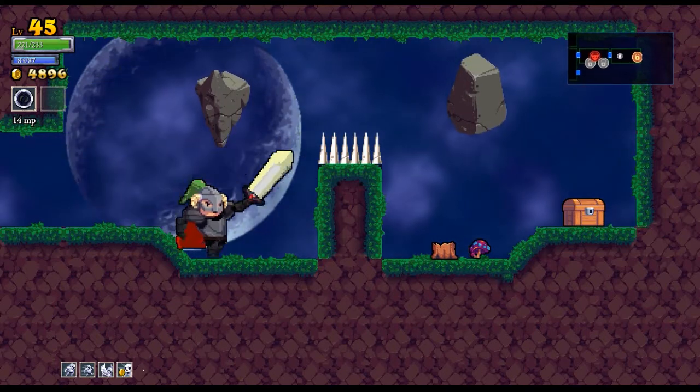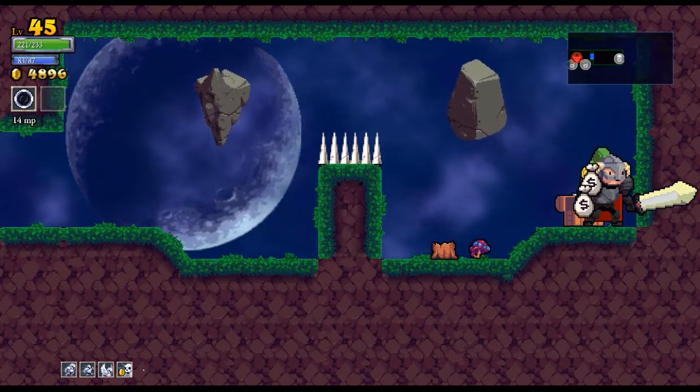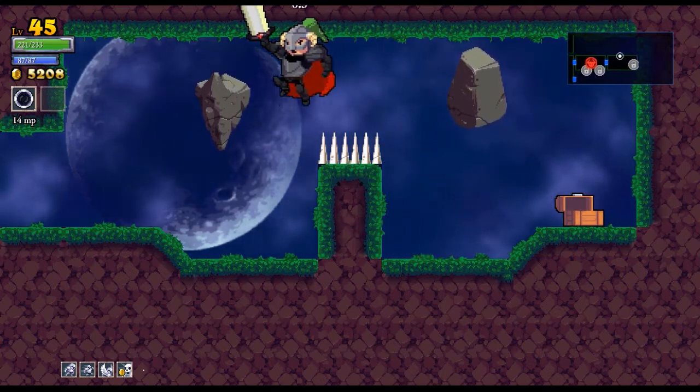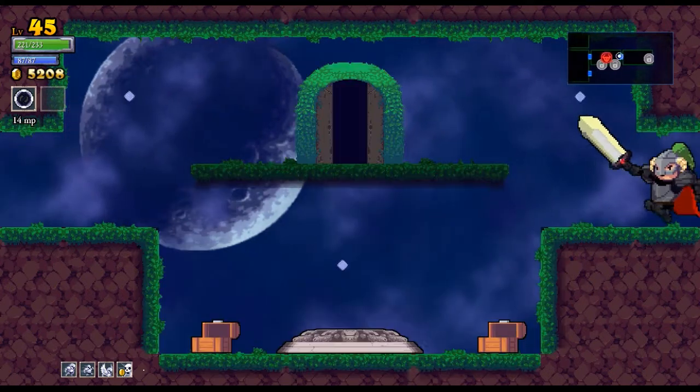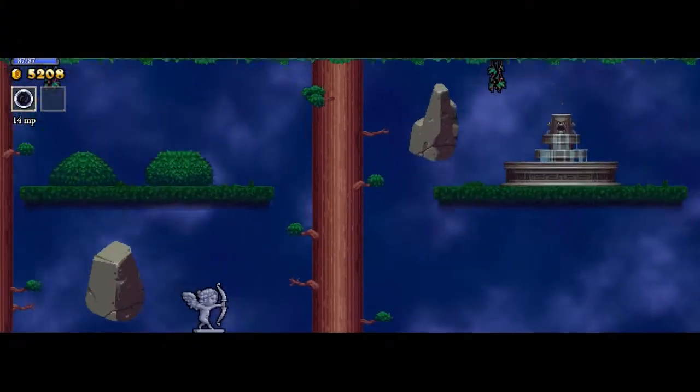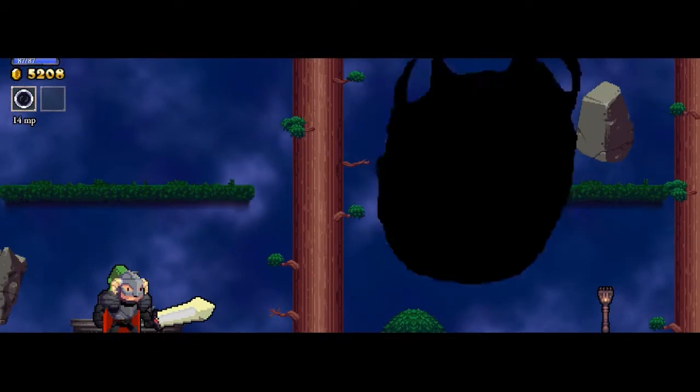And this was a good room to take a peek in, because it is an easy room with extra money. Alright, if I did die at this point, I would not mind. So yeah, let's go fight the boss and see who he is and what he does. Okay.